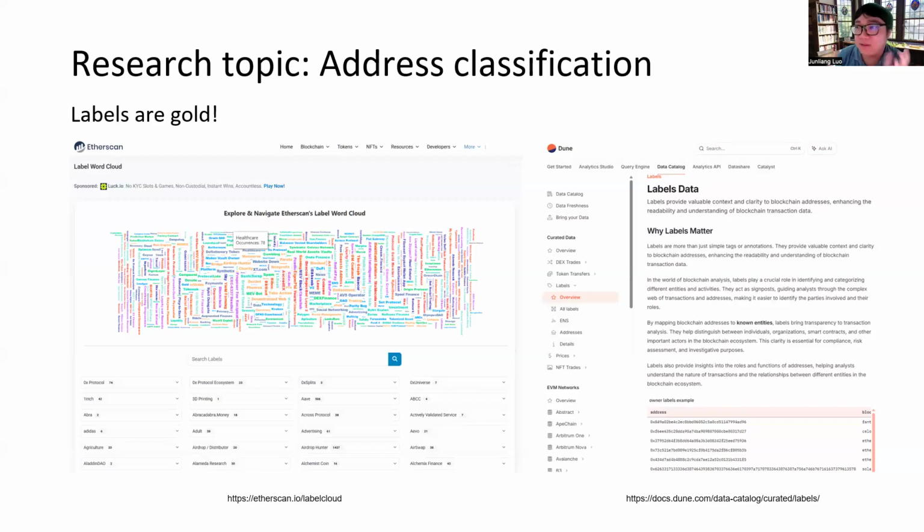You have millions of addresses on every chain, but the labels are very, very limited. Even for the scammers, just a couple of thousand addresses are labeled, but there are I don't know how many millions of addresses or even a billion. So the labels are always limited.